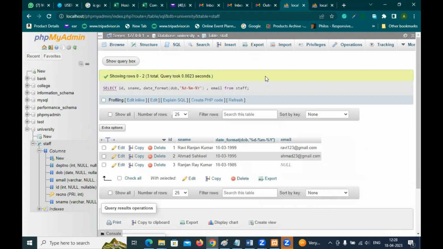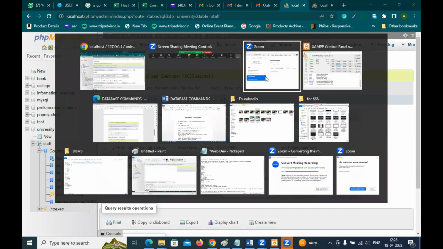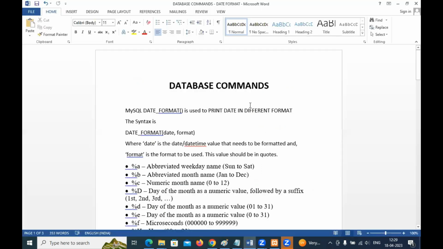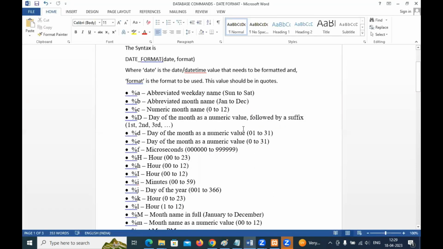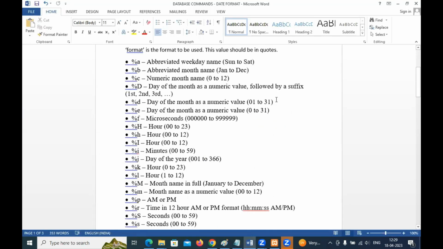What do we mean by small %d, small %m, and capital %Y? Let us quickly check with our list of database formats. Small %d is this that we have used: day of month, numeric from 1 to 31.